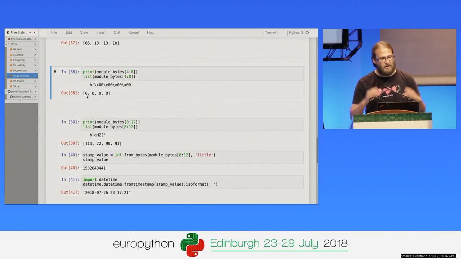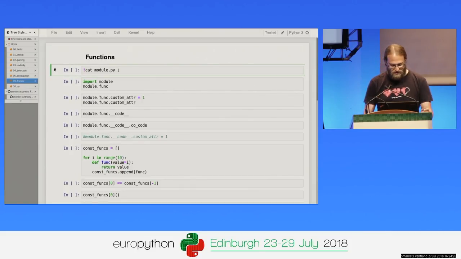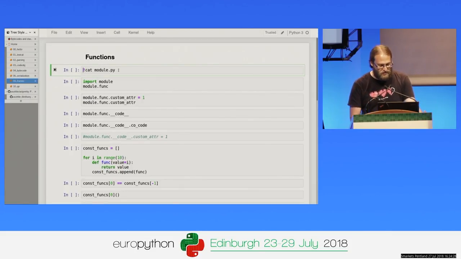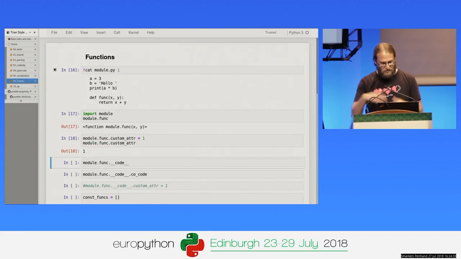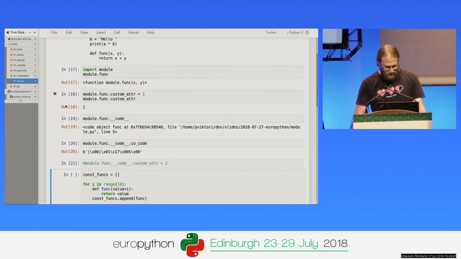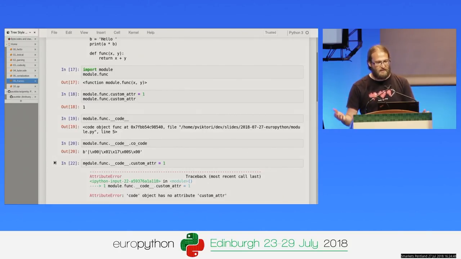All right, so with that out of the way, I will talk a little bit about the execution model. So we have the code object, which has all the instructions, and the code object is immutable. Which, of course, is different from functions. If you have a Python function, I have this func in my module, I can put custom attributes on it, it will remember them, I can do mostly anything in that. I can do the same thing with a code object. That's immutable, and that's actually shared between all functions that are defined on the same line.